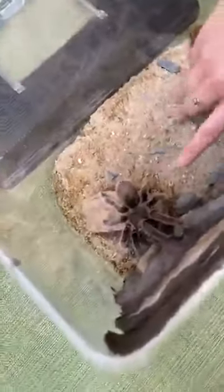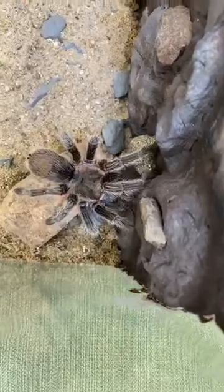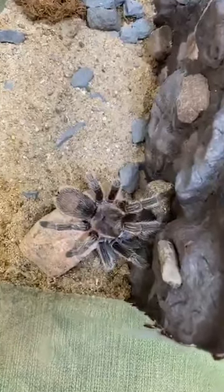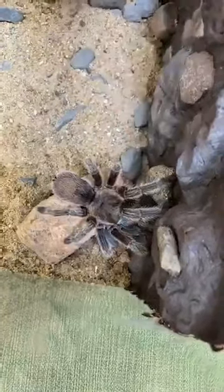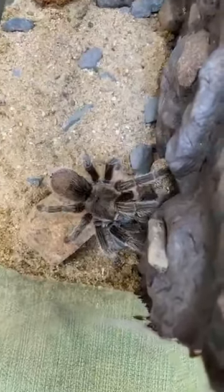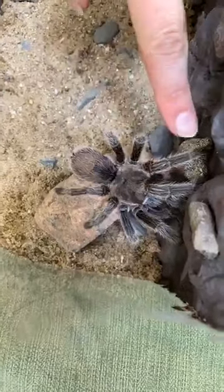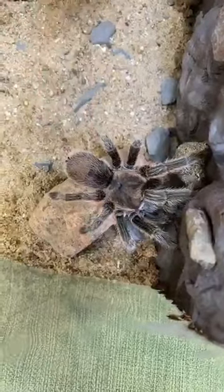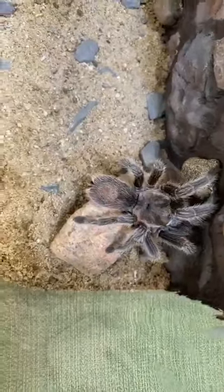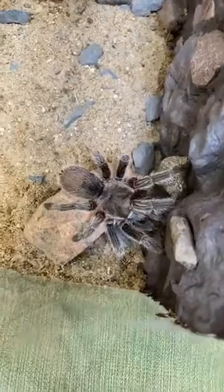This is Charlotte, our 10-year-old Chilean rose-haired tarantula. Females can live to around 15 to 20 years. Males don't live quite as long, but it's a really long time for a small arachnid. Tarantulas are arachnids, which means they have eight legs. They also have two feeding appendages towards the mouth to help grab and eat food, and two body segments. The first segment is called the cephalothorax, where the eight legs connect. The second is the abdomen, which has spinnerets — appendages that produce silk of different types.